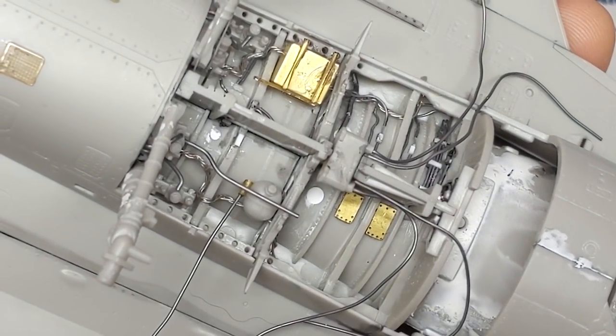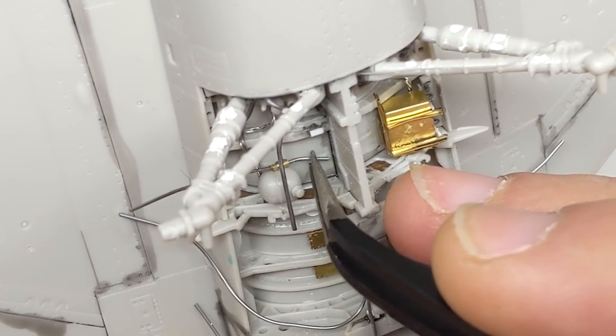The only downer with having done all this work is once the jet's sitting on its wheels, you don't really see any of it.